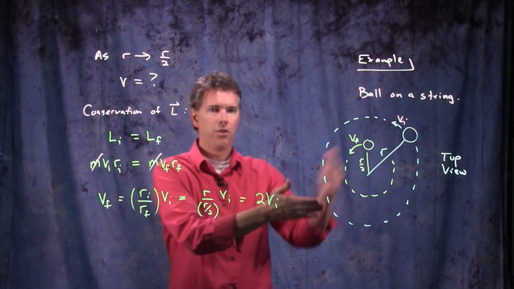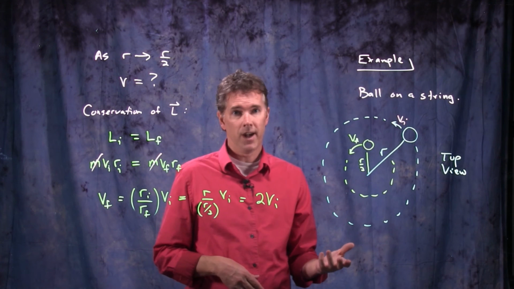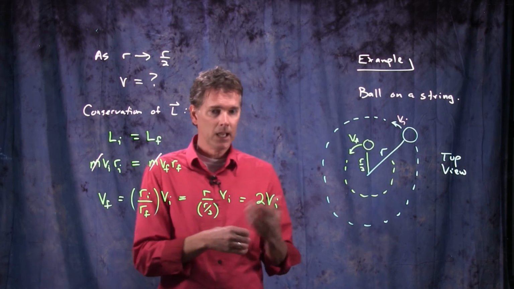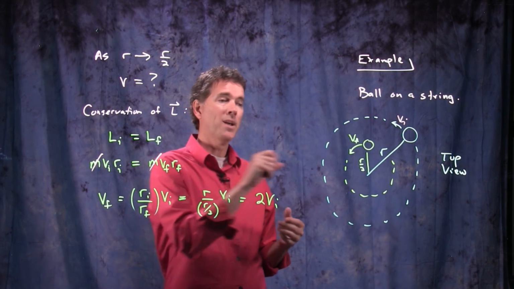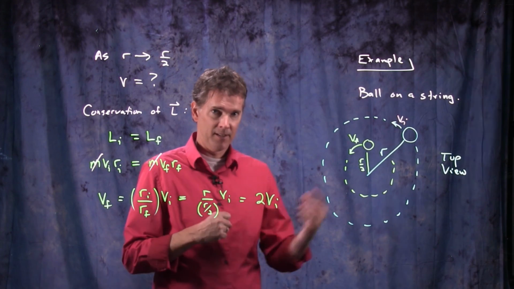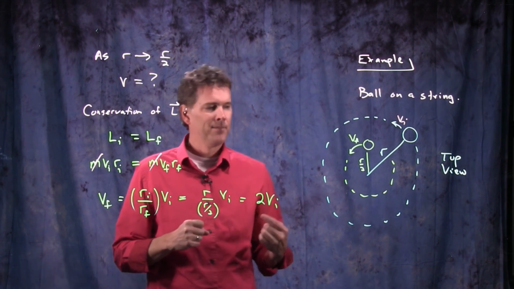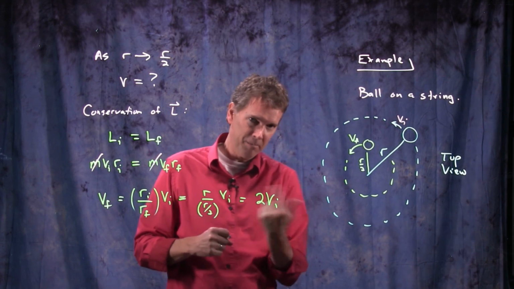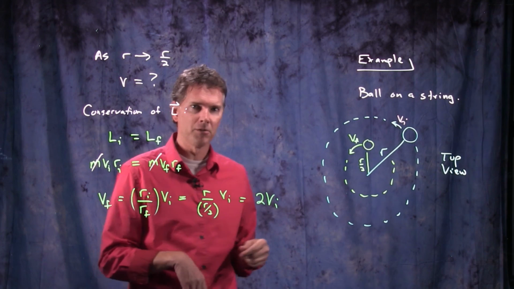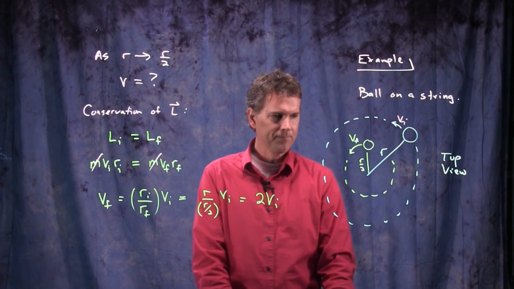If you went to a third, it would be going 3 times as fast. And in fact, in the limit, as this thing goes to 0, it would be going infinitely fast. Okay? It would be orbiting like this. This is kind of like what happens when something gets sucked into a black hole, right? It starts spinning faster and faster and faster as it goes around. It's kind of a cool idea.